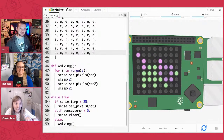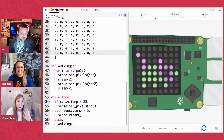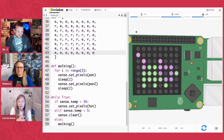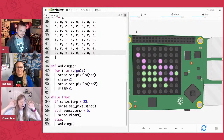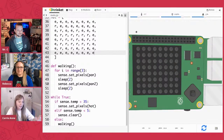The last thing I would say is run your code, and then, at the moment my pet is walking. If you want to change the temperature to see what happens, the sliders are at the top on the emulator. So just slide them along so that the temperature is above 30, 35, and you can see my little guy went hot. If I make it lower than 5 degrees, once he's done his little walk, he should disappear. And so I think it's a great starting point. And there he goes, disappears because he's too cold.